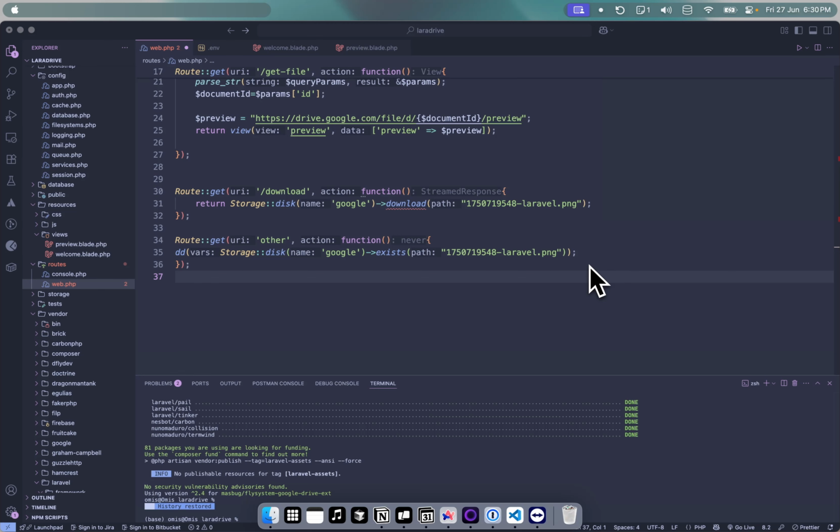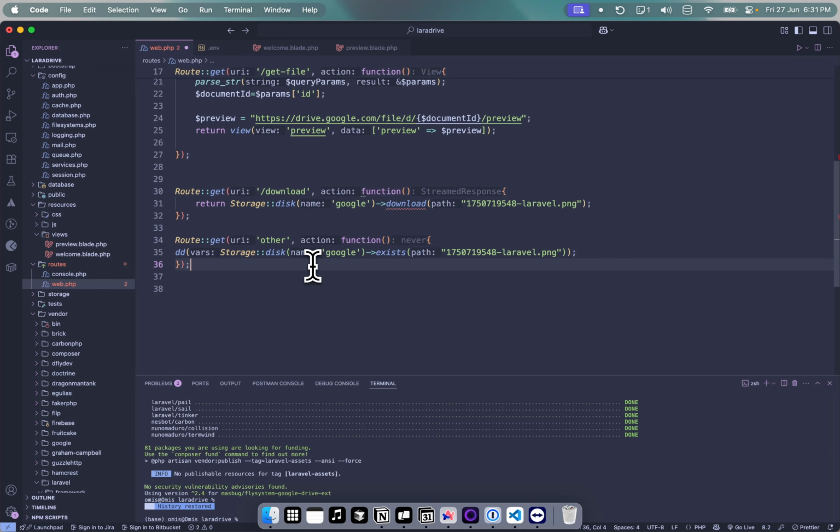And in this video, we'll be diving into creating and managing folders. To make this easier to follow, I'll be using Tinkerwell. Tinkerwell is a tool that lets me run code and see the response easily. And don't worry, if you don't have Tinkerwell, you can also write the code in your controller, just like the way we do, by creating a particular route and then dd just to see the response. I don't want to go through this hassle, that's why I want to use Tinkerwell. So Tinkerwell is great for writing just a little snippet of PHP, test it, run it, and then get your response back.